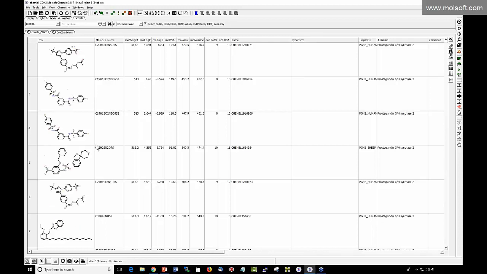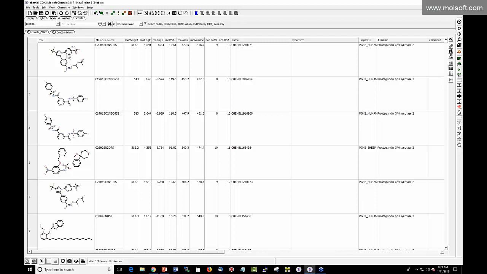And so we can see at the bottom, hopefully, you can see the statistics on the table. We have 5,713 chemicals that are annotated in ChEMBL as having activity to COX-2 in some way. And we also have 31 different columns.